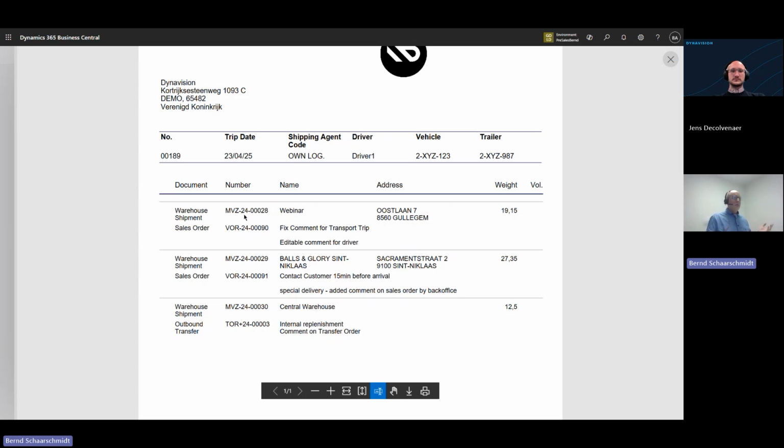I see the trip date and so on, and I can also see the different delivery addresses with the corresponding comments or information lines that are specified on the sales order. So you get an overview of the different addresses on your trip.